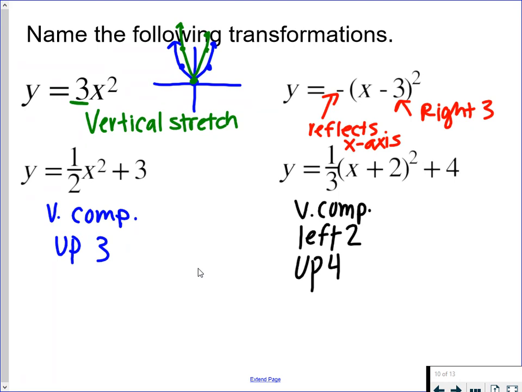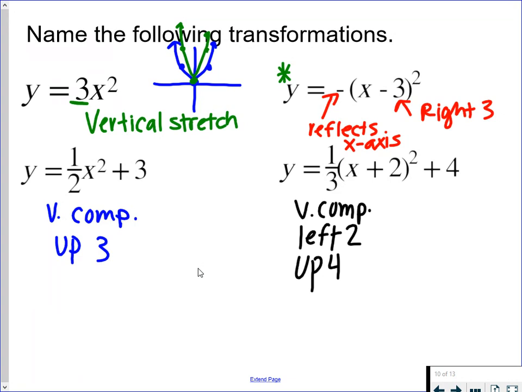Okay, so what does some of those things look like? Okay, let's look for something simple. Let's look at this one here. Y'all all have parents, whether you like them or not. You came from somebody, all right? So these graphs come from something as well. So I just said, if it is an x squared, anything other than an x and a squared, it's a transformation, okay? So x squared is the parent function, okay? Anything extra is a transformation.